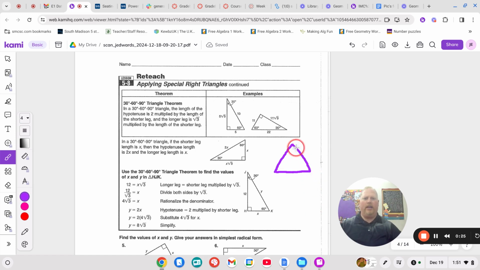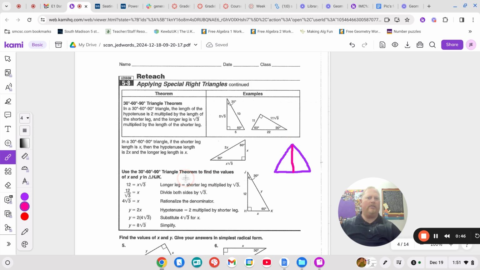As you can see on the notes, I've drawn a purple triangle, and let's just pretend it's equilateral. It's not, but I'm okay with that. What I'm going to do now is cut it in half, from here to here, and let's just pretend that that's a straight line.